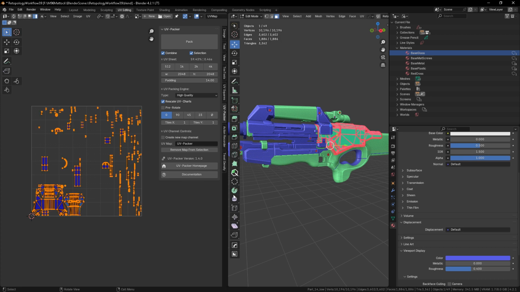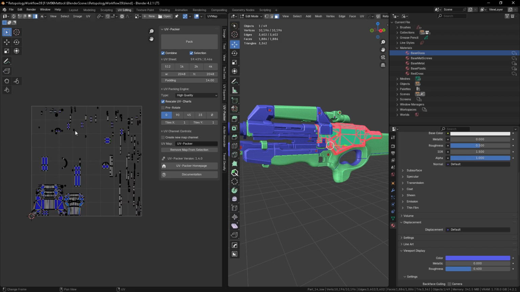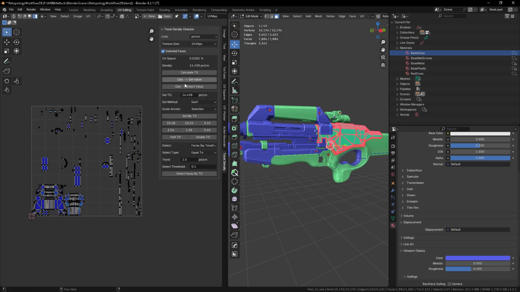Okay, select the polygons, and here first of all, let's switch to the texel density checker. And let's select any UV island, for example this one, and this is metal. Okay guys, and here let's click on calculate texel density.